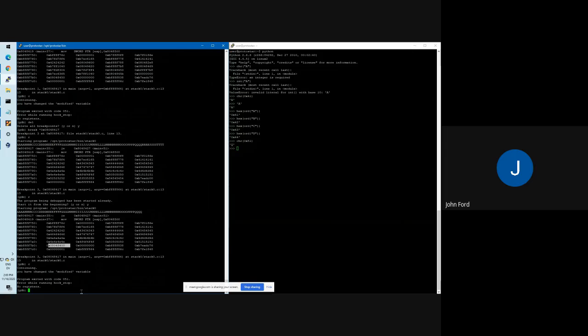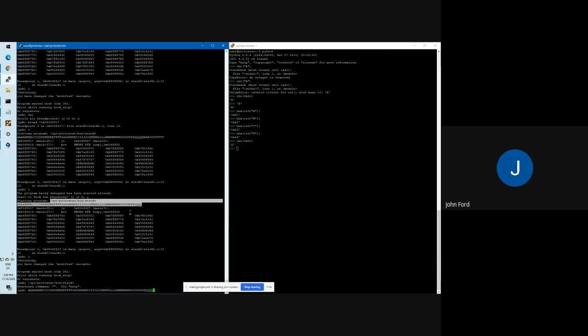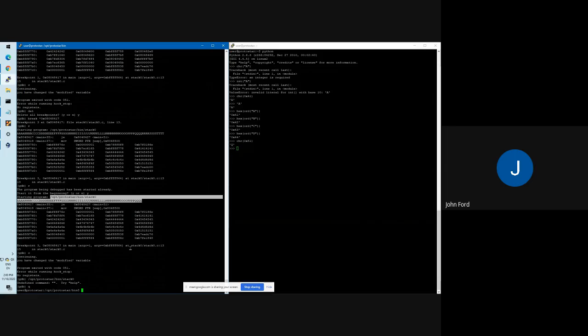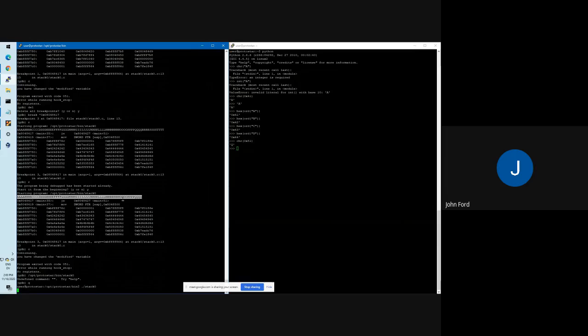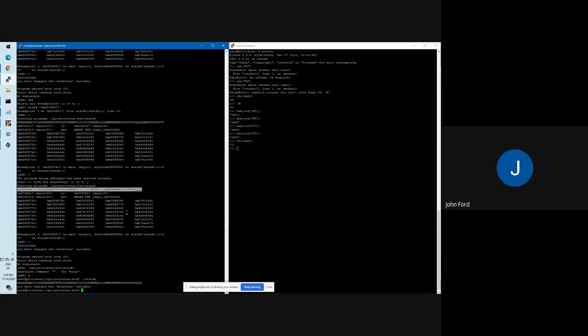Now this is how we did it. Notice that we did it within GDB, but now we could actually do the exact same thing without being in GDB. So I can actually copy and paste this. Actually, it's on separate lines, so that might not work out too well for me. But if I quit out from GDB and I just try to execute stack 0, and I copy this ridiculously long string, and I enter that, you'll notice that we have successfully changed the modified variable. So that's a basic exploit.